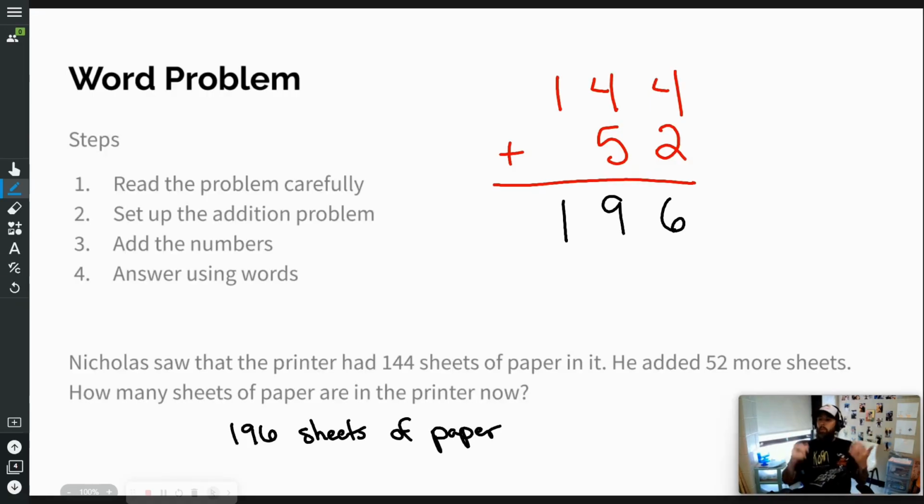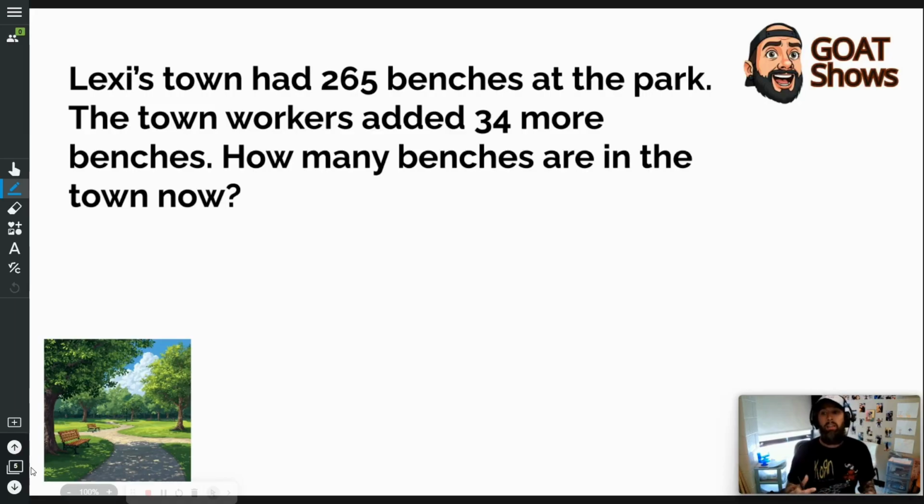Okay? So that's a very basic problem. That's how these are done. Of course, it's not always going to be like, I'm going to add this to that. Sometimes there's different words, and using those words, we figure out if we're adding or doing something else later in third grade. Again, right now it's just adding. We're going to deal with subtraction. We're going to deal with multiplying, all these other things as the year goes on for you in third grade.